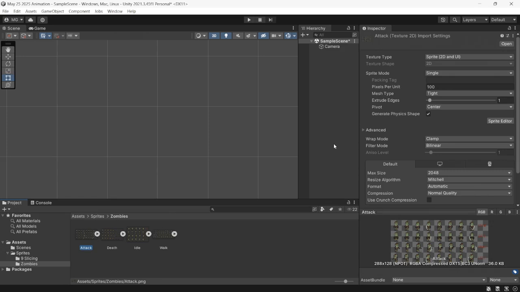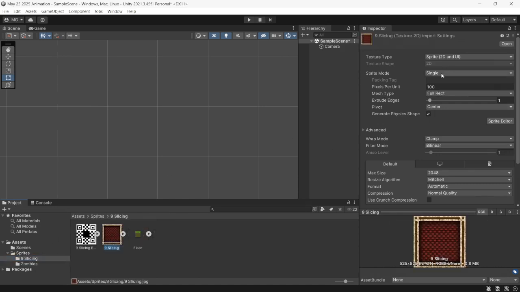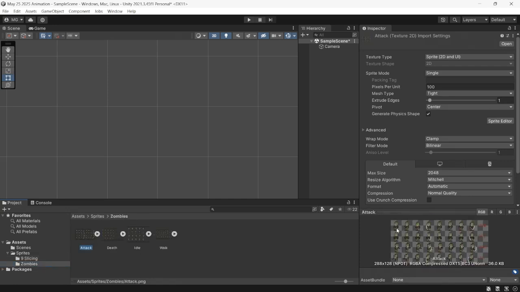So what's going to be different about animations as opposed to just regular sprites, like a coin or something, or like a non-moving cloud, for example, from Mario, is the sprite mode. Everything that we did for 9 slicing was sprite mode single, because we just want that one single object from that entire asset called 9 slicing. There's one single object in there. Well, with these, there are multiple. Let's count. 1, 2, 3, 4, 5, 6, 7, 8, 9. 1, 2, 3, 4. 9 times 4 is 36. I actually have 36 different sprites in here. We should probably say 32 because we don't care about what the name is.